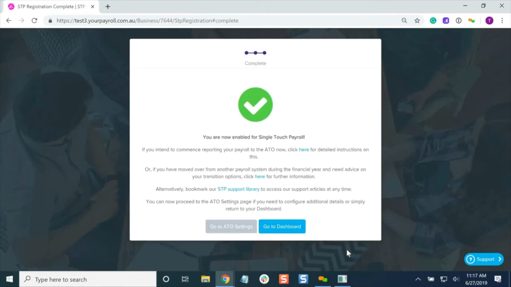It's quite an easy wizard to follow. It does become a little bit more complex if you do select that tax or BAS agent or intermediary option. But other than that, just check all the information that you've got on each of those pages and go through each step. That has now enabled your payroll file for electronic lodgement, and you can go ahead and start creating reports for Single Touch Payroll.